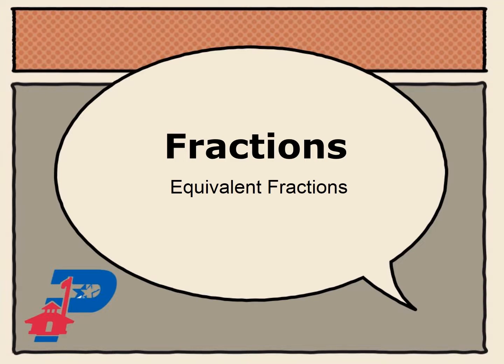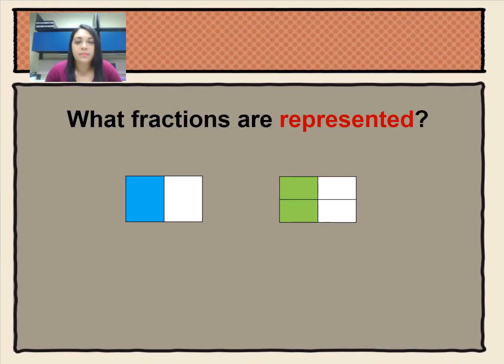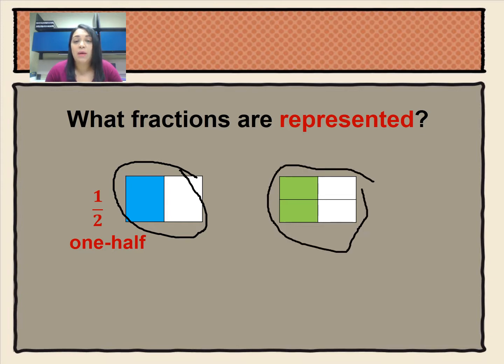Let's talk about equivalent fractions. Take a moment to study the two models shown below. In the first model, we see that one of the two equal parts is shaded in blue, that is 1/2. In the second model, we see two of the four equal parts shaded in green.